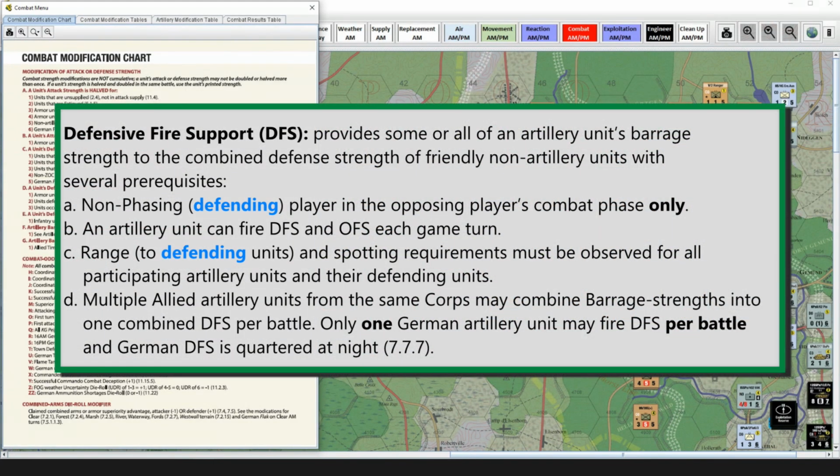Defensive fire support is the next fire mission that artillery units can fire, and they provide some or all of an artillery unit's barrage strength to the combined defense strength of friendly non-artillery units with several prerequisites again. First, the non-phasing player or the defender fires these defensive fire support missions during the attacking player's combat phase only. An artillery unit can fire a defensive fire support and offensive fire support each game turn. So in their attacking turn, they can fire offensively, and in their defending turn, or the player turn where the other guy's the attacker, they can fire defensively.